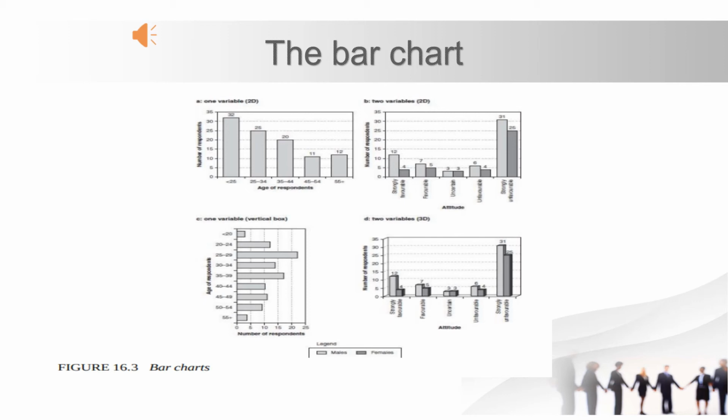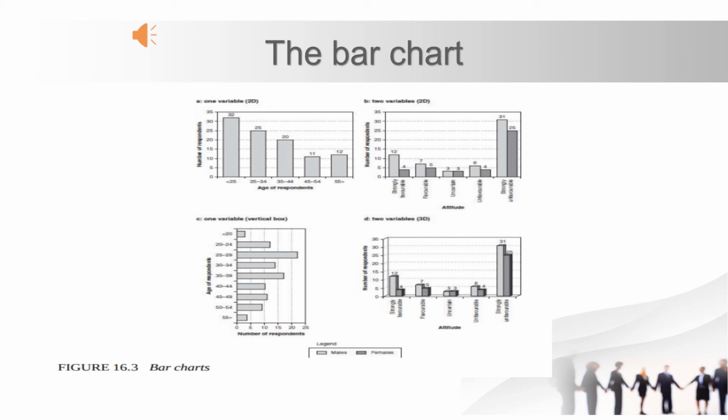So a bar chart is identical to a histogram, except that in a bar chart, the rectangles representing the various frequencies are spaced, thus indicating that the data is categorical. So the bar chart is used for variables measured on nominal or ordinal scales. So the discrete categories are usually displayed along the x-axis and the number or percentage of respondents on the y-axis.